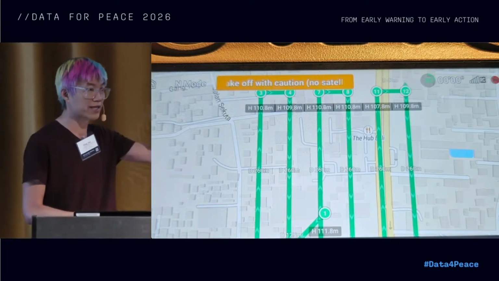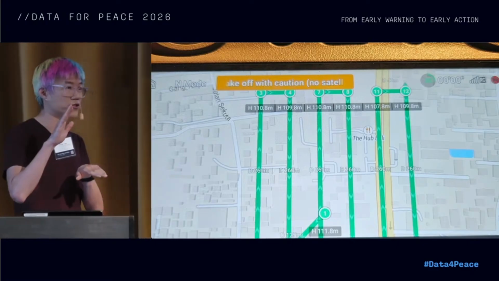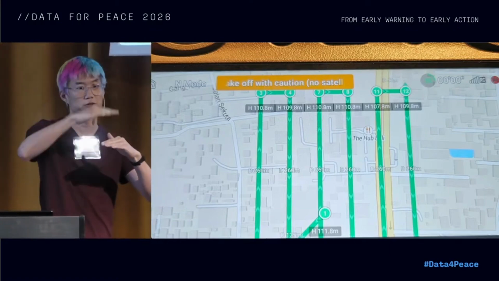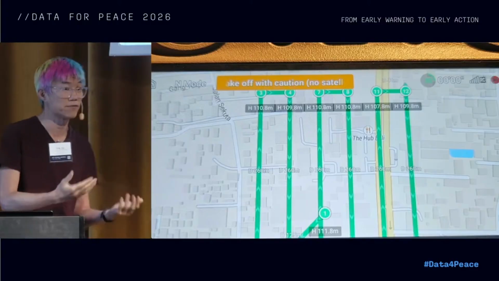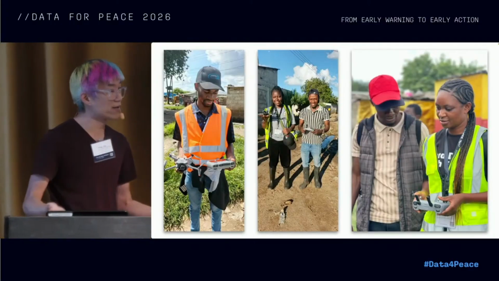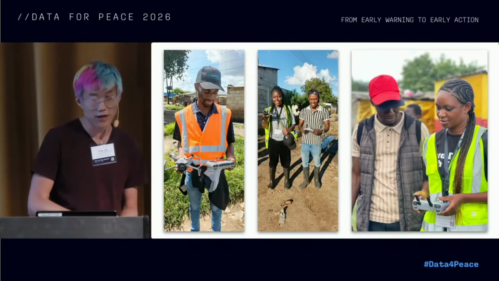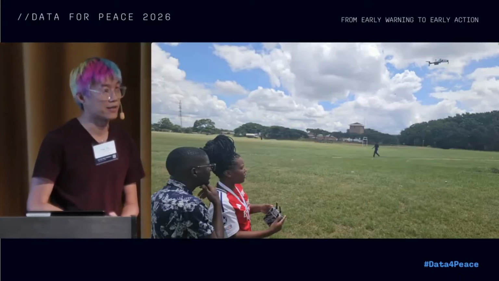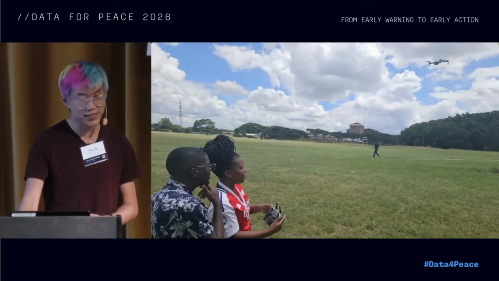If you're flying over hilly terrain, then the drone also needs to fly up and down to match the terrain to maintain a consistent altitude over the ground, so you have a consistent level of detail in your imagery. Now, it's ready for drone pilots to go out and fly this, collect photographs with their drones, and you end up with a big pile of photos on an SD card.